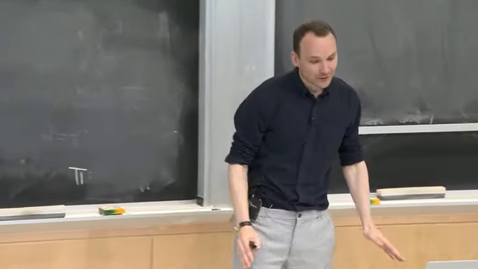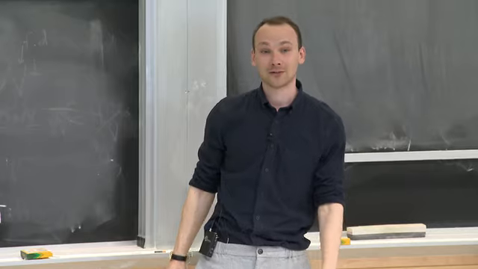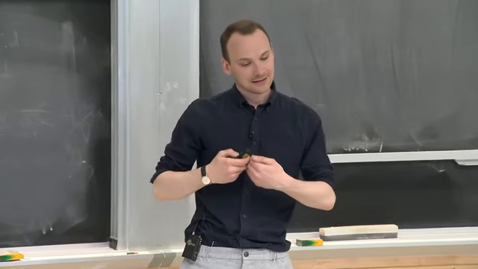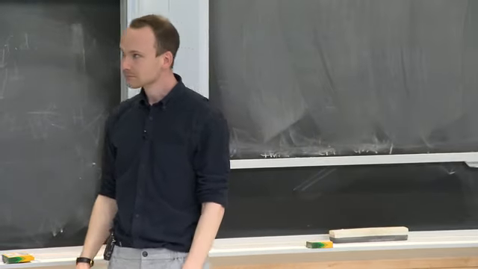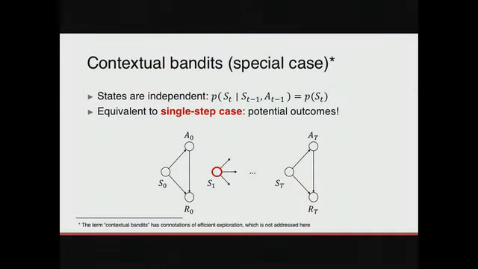An even stronger restriction of decision processes is to assume that the states over time are themselves independent. So this goes by different names, sometimes under the name contextual bandits, but the bandit part of that itself is not so relevant here, so let's not go into that name too much. But essentially what we can say is here then the state at a later time point is not influenced directly by the state at the previous time point, nor the action at the previous time point.